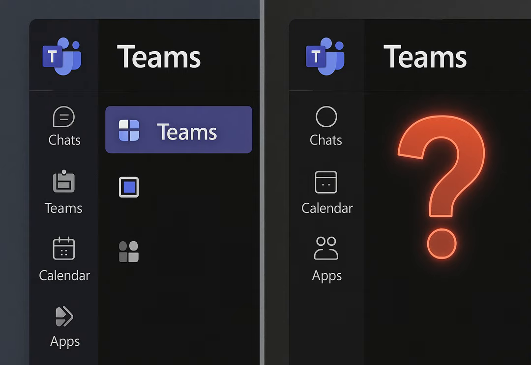Here's the exact path. On the left-hand menu, you'll still see the familiar list of icons: chat, calendar, calls, files, and so on. In the new version, Teams doesn't scream for attention the way it used to. Instead, you select the Teams icon further down, and the entire sidebar switches context, surfacing sections like your teams, expandable channels, pinned conversations, and hidden groups you haven't expanded in a while. At first glance, it feels like that Teams-only space disappeared, but all it did was relocate into a full-pane view. Once you click into it, everything you remember, general channels, subtopics, and custom areas, comes back into sight.